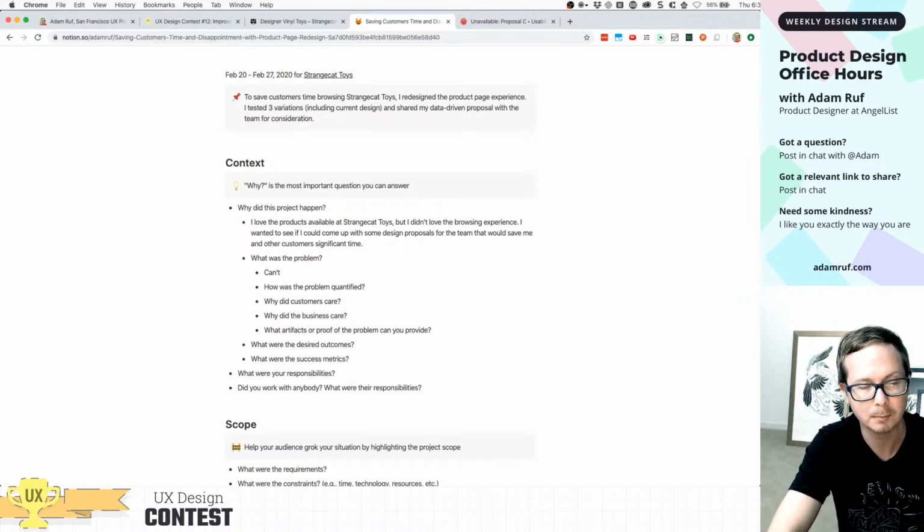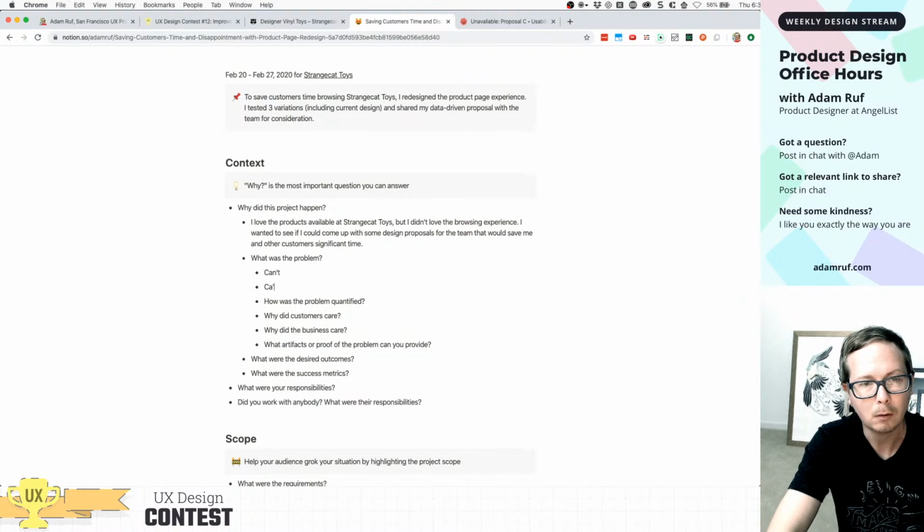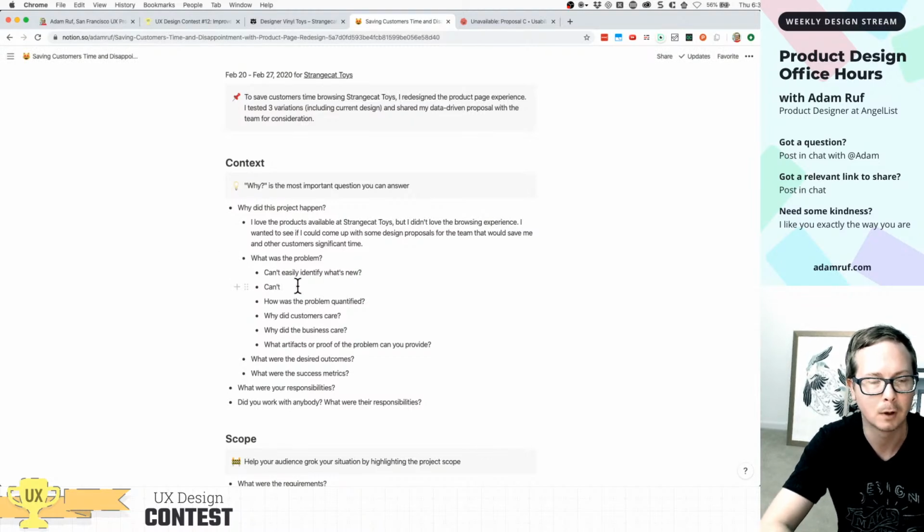My train of thought is split between two things right now. One is can't easily identify what's new. This one I actually didn't address very well in terms of a design.